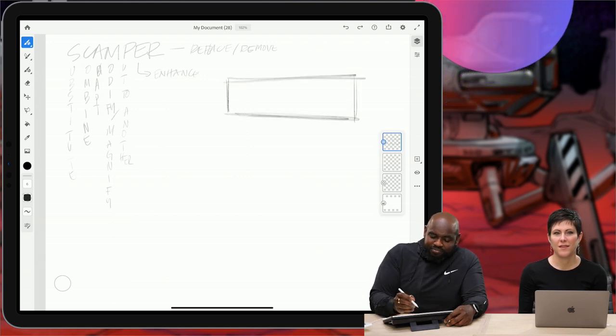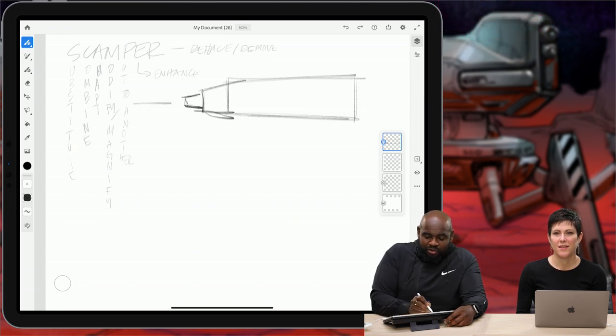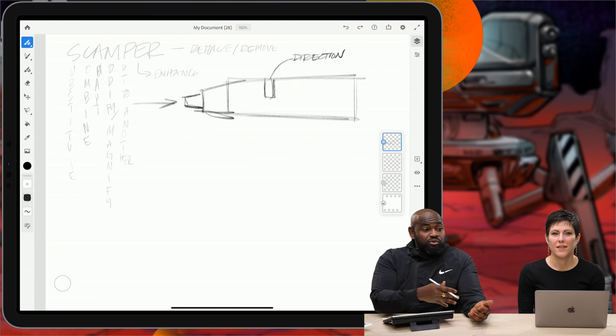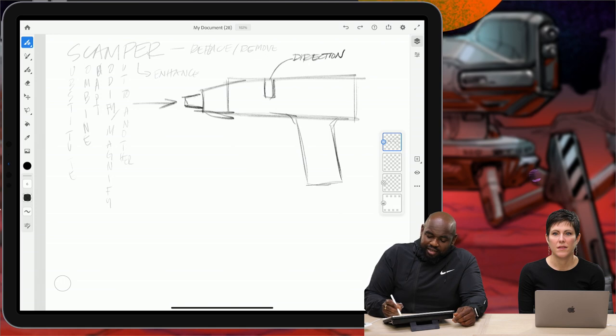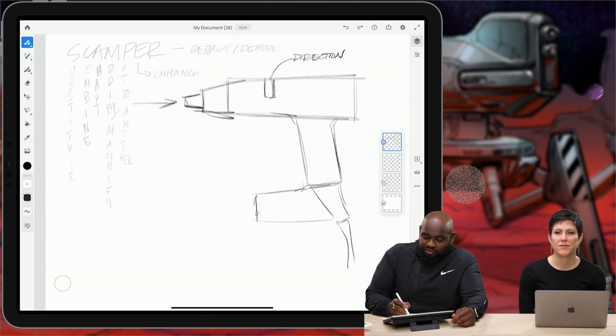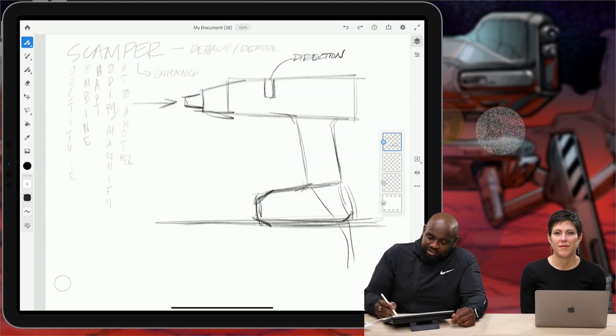You've got a barrel, something like so. You have a chuck that holds the tool, or the bit rather, that goes in there. Typically some sort of adjustment for the direction. So this might be a way to say, hey, if I want to put a screw in, if I want to take a screw out, that kind of thing. And there's a handle attached. And depending on if we want to do a corded drill, this probably has something like that for the cord, or some sort of battery. And the battery kind of serves two purposes. One, so I can put my drill on a flat surface, but also functioning as the power source.